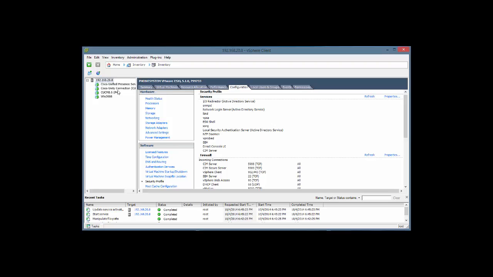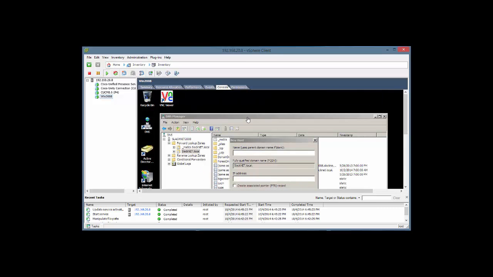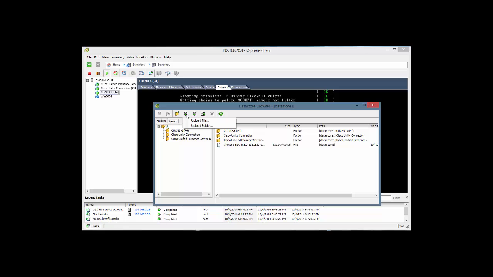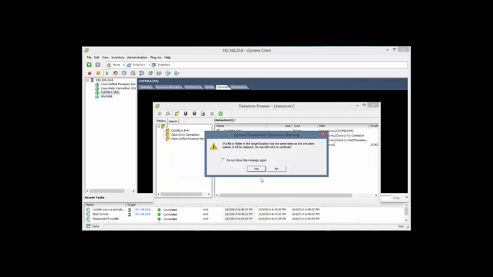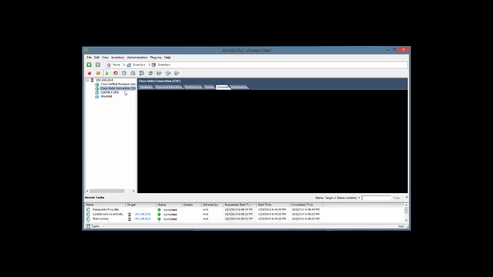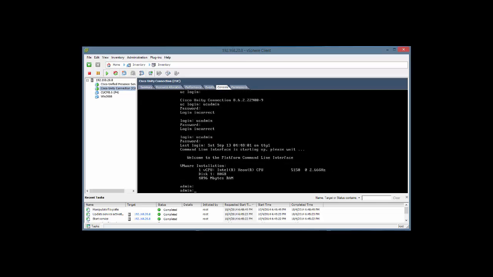SSH is good, and then I will go through and console into all these hosts and go ahead and power them down. So let me pause the video real quick while I do that. And also, while these are powering down, I'm going to go ahead and start the upload of the update 2 as well. So we'll start that, and then we'll continue to shut down the rest of the hosts, and I'll be right back.